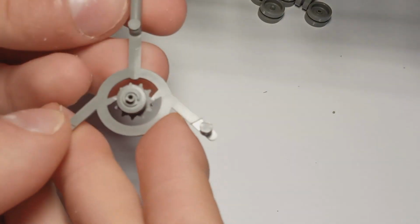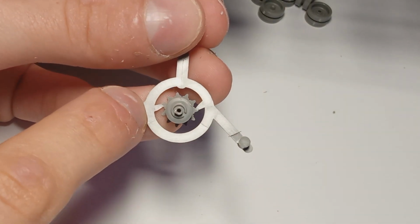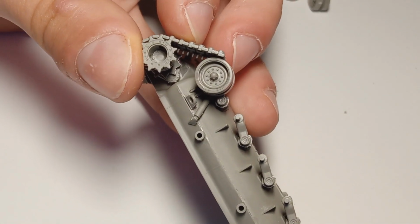Look at this. This is the only way to correctly mold a sprocket, and you can't say otherwise. Nice easy pins at the end of the teeth, not in between them, so there is no worry in accidentally cutting the teeth off while digging in between the teeth, trying to get the sprue gate out.